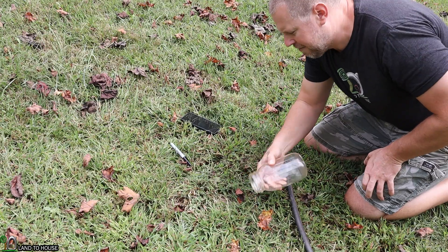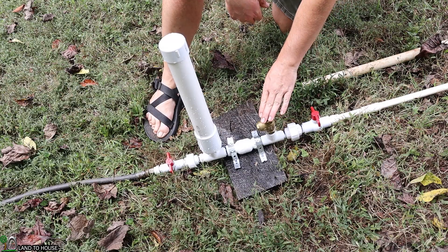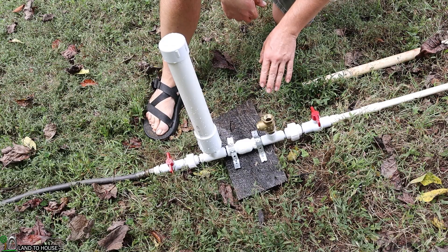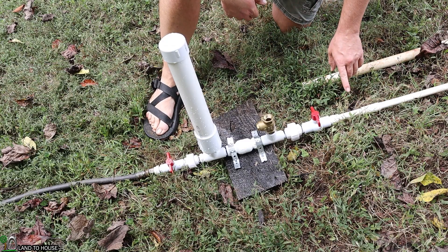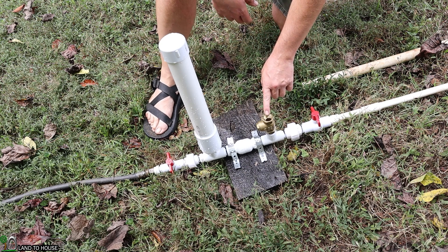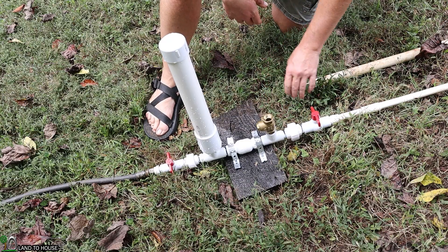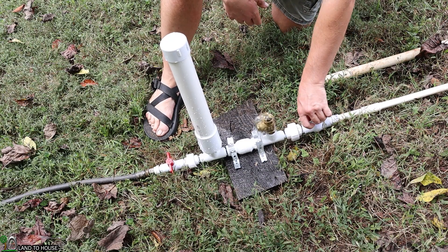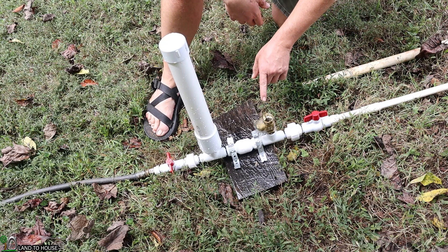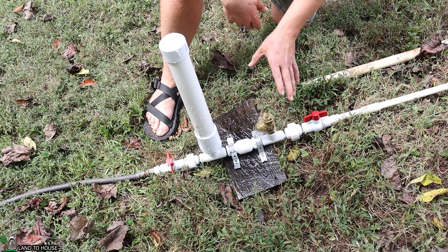Let's go swap down to the half inch pipe. I have swapped over to the half inch drive pipe for the three-quarter inch pump. I think in this case it's going to run just fine, but a lot of times what happens is there is not enough drop for the amount of lift you're trying to achieve, and it takes more water than you have to activate the valve. Let's go ahead and turn this on and see if it's going to cycle. I believe it's taking more water because it has to push more out before it closes the valve — but let's go test the output.